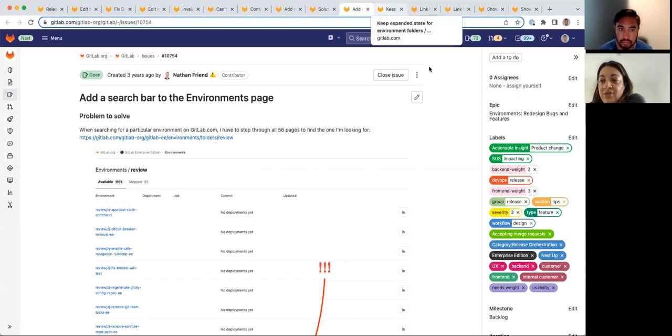Vlad is one of our front or backend developers. He's already working on a POC for search-ready environments, a very simple search. And then this milestone we will be doing the broader UX proposal. So what would that look like if we have to consider all the search tokens and what those are, what we have today in the backend, etc. So we can iterate on this design proposal and possibly break down this issue into further iterations.